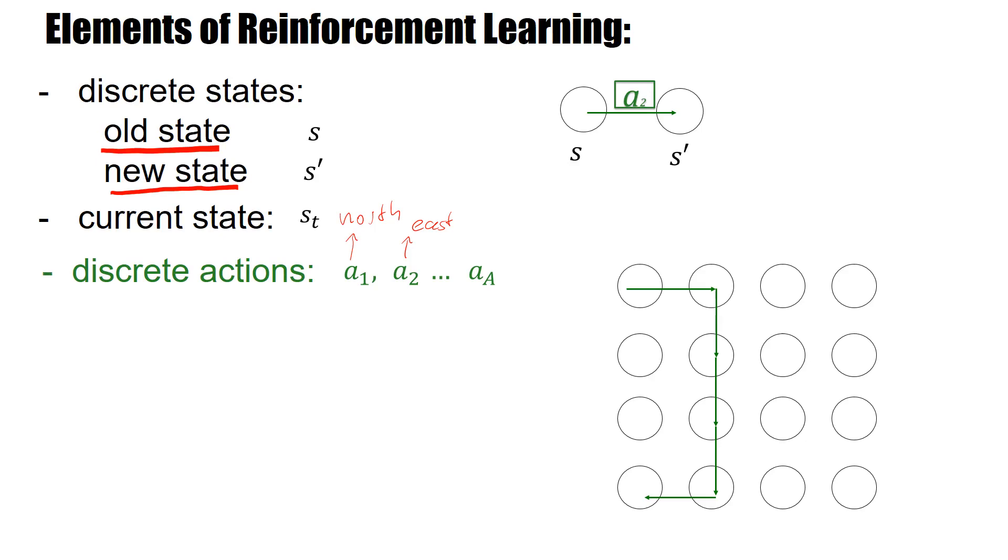Now we have to distinguish between a general notation where we have just states s and s prime, and the notation where we say, this is my current state at time t. So this index t is my current state. For example, all of these have been states in the past, and my current state is this one here. And now I decide to turn left, to go west, and that's my action, then that would be action A4. And this is my current state at time t, s_t. And now I can also say that this is my action at time t. My action A4 is the action at time t.